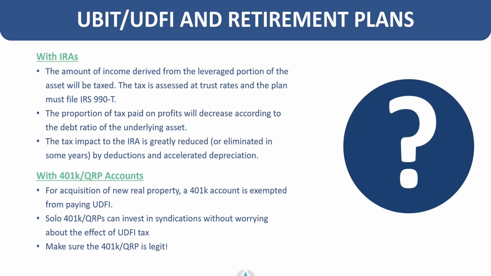Those monies can all be transferred and rolled over into a solo K, just like they can a self-directed IRA. So it's not something you have to then start putting that $50,000 or $58,000 a year into. You can roll over a large chunk from your old 401k into this plan to get it started and start investing right away.